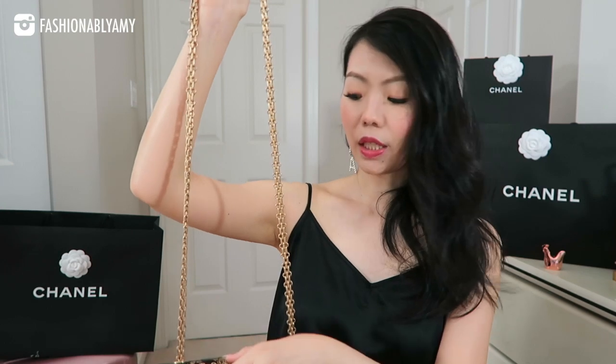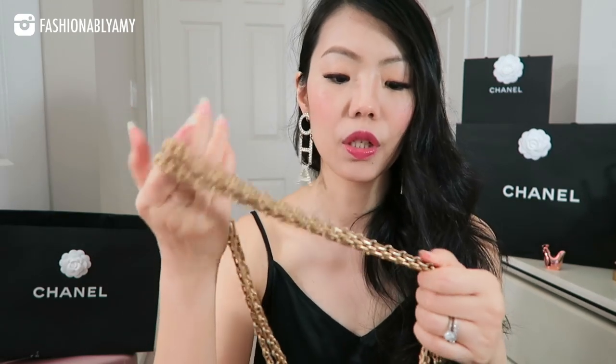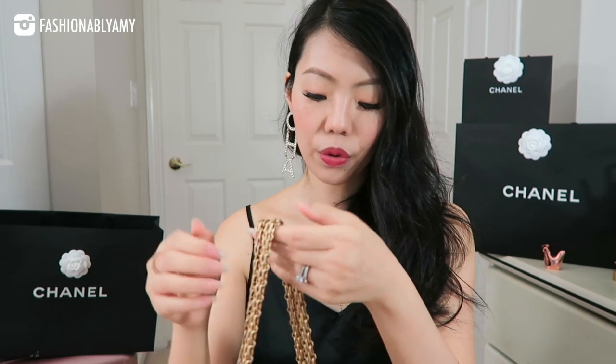I saw Daycup's video. He said that he was told that Chanel uses pineapple leaves to make the embossing on the gold mini, so I feel like they're doing something different on this bag because it's flatter. You don't really feel the embossing aside from the little bit of the lines here, and I love that this doesn't feel as heavy as the mini rectangle. That is 4 grommets, which really is the selling point to me, because I love the fact that this strap is super handy, easy to shorten or make long for crossbody wear. And the chain, the bijou chain, which stands for jewelry, is just amazingly beautiful.